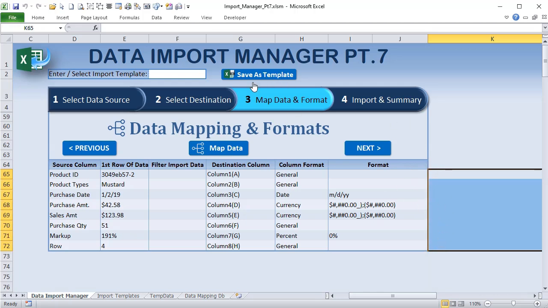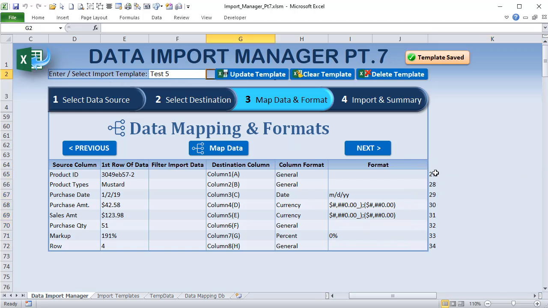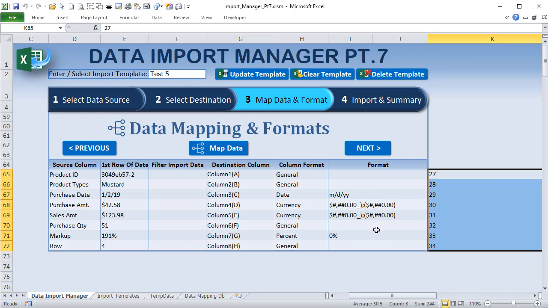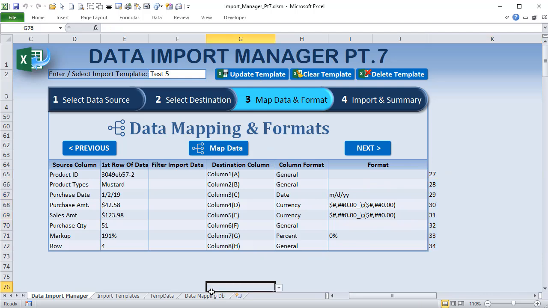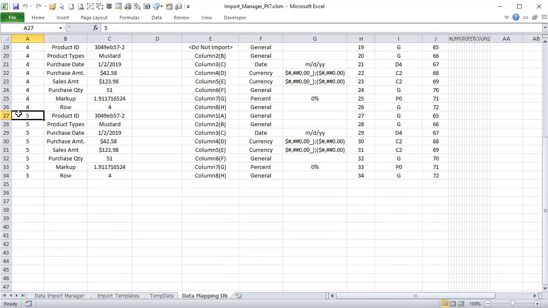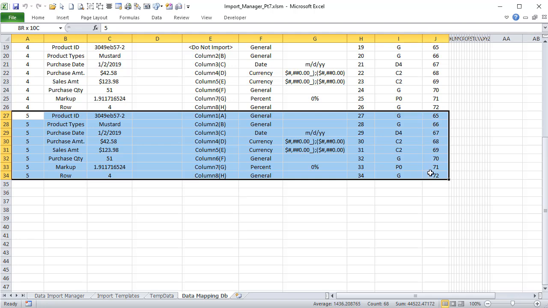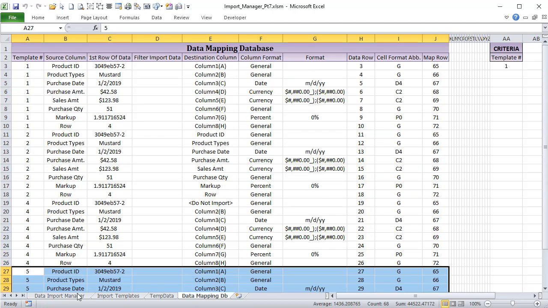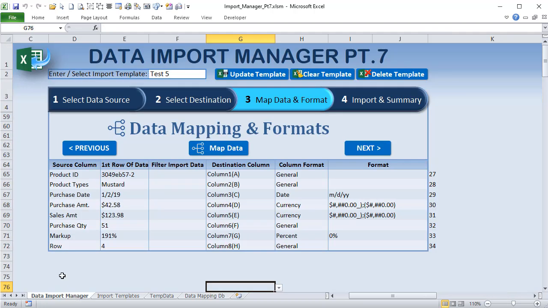Of course, we haven't saved it as a template. We haven't assigned a name, but you'll see new templates don't have this information. So there's nothing here. But as soon as we save it, you're going to see that those automatically get assigned. Now it's been assigned rows. So as soon as we update it, it assigns those rows. So you'll see now number 5 has been assigned these new rows all the way here. So if they're not existing, we'll assign them. And let me show you how we do that inside the VBA.